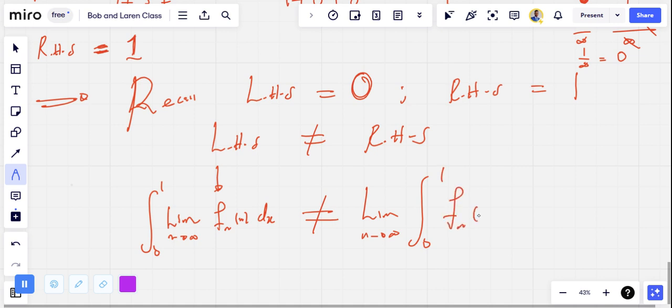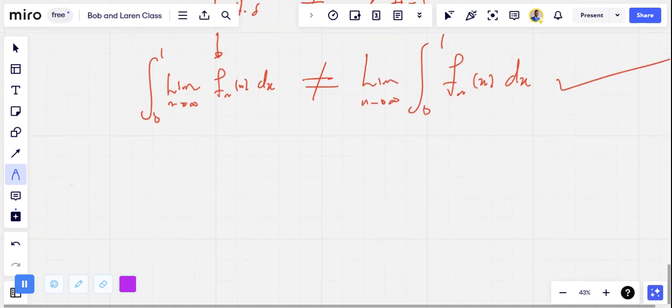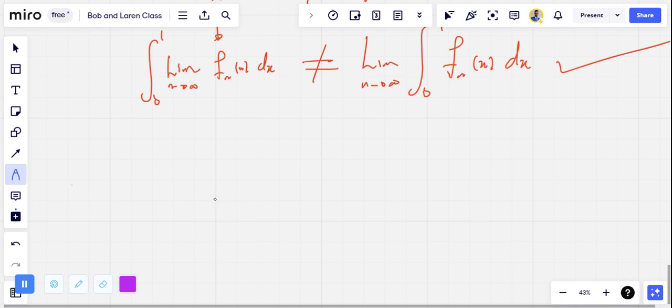I think this was what we wanted to prove. So hence, this actually ends the proof for example 2. We still have more examples. So we can actually just say that this limit cannot be taken under the integral sign.